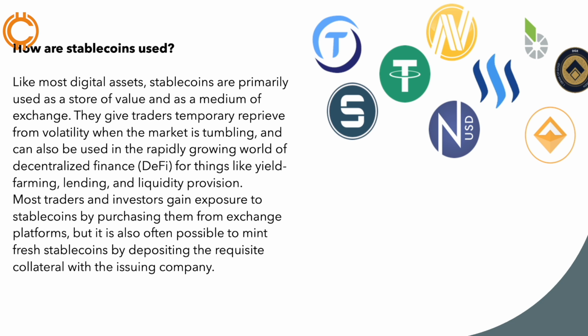Like most digital assets, stablecoins are primarily used as a store of value and a medium of exchange. They give traders temporary reprieve from volatility when the market is tumbling and can also be used in the rapidly growing world of decentralized finance, also known as DeFi, for things like yield farming, lending, and liquidity provision. Most traders and investors gain exposure to stablecoins by purchasing them from exchange platforms, but it's also often possible to mint fresh stablecoins by depositing the requisite collateral with the issuing company.